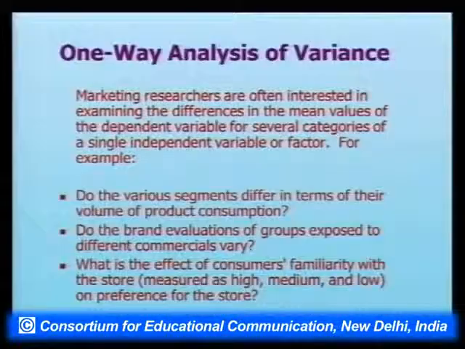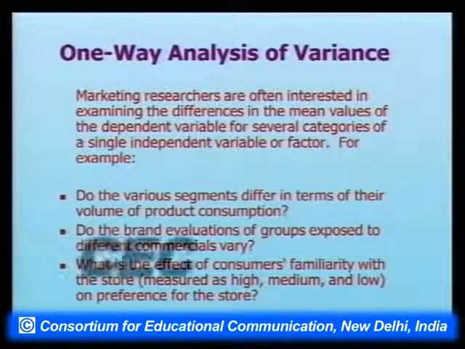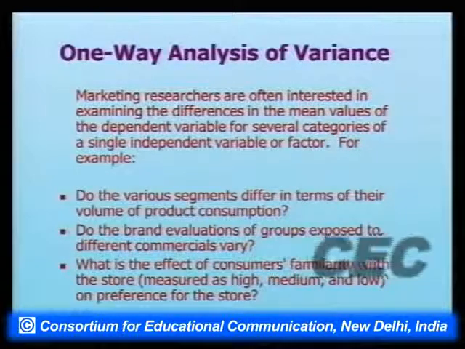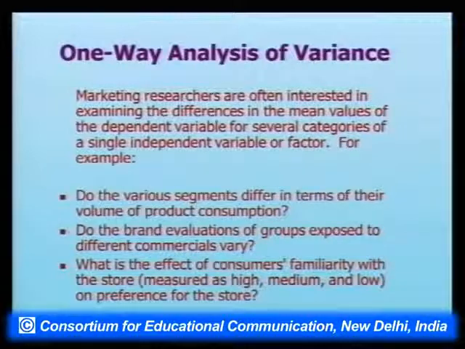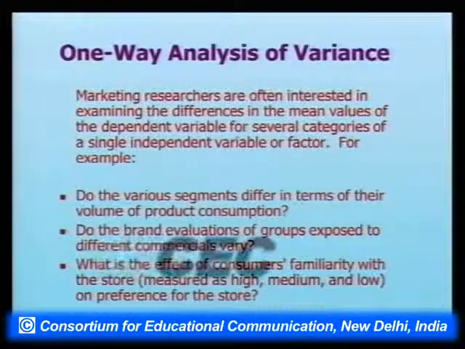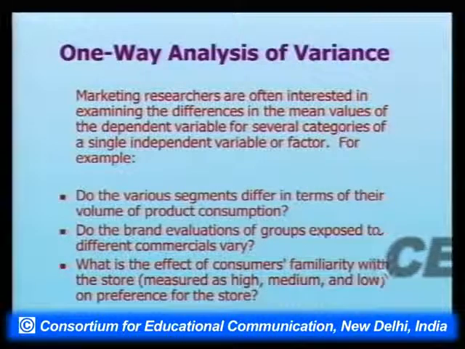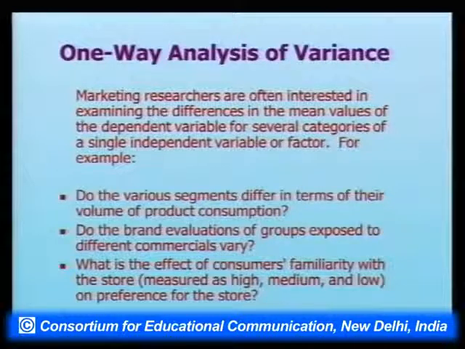Another problem where ANOVA can be used is, what is the effect of consumers' familiarity with the store on preference for the store? Suppose there are 3 groups, one which is highly familiar with the store, another having a medium familiarity with the store, and the third group having hardly any familiarity with the store. They don't know about the store.